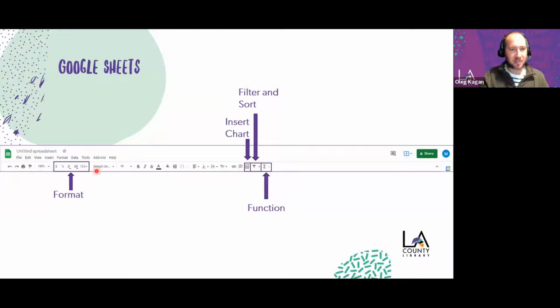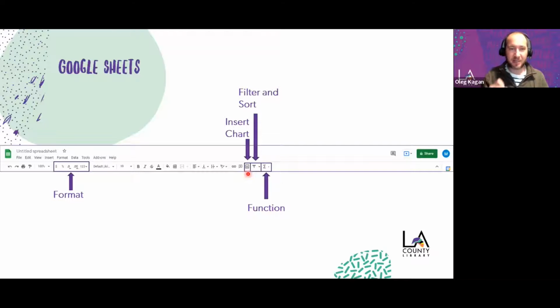This part is very similar, as you'll find that this is familiar. This is the font size, bold, italics, strike through, the different color for the text, for the cell, borders. And then some features are specific to Google Sheets, and you'll find these features also in Microsoft Excel. So the format, so you have different cells, you can make them into the format of currency, a date, you can move decimal points very easily. This is something that people do in spreadsheets a lot, so these features are right here prominently displayed in the toolbar.